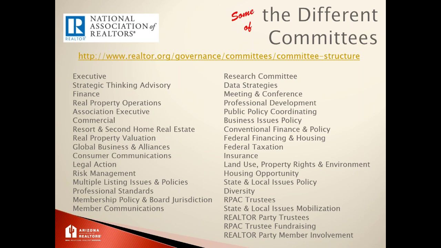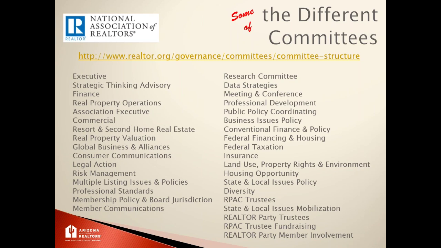But now that they've brought it down to 5 recommendations, it's going to make it a little easier. They've also opened it up so that you can go for 5 committees instead of 3. So let's talk about the different types of committees that you can serve on. On the screen are some of the different committees, but like we talked about, they're all so very different. Extremely different. They touch every aspect of what NAR does for its members.